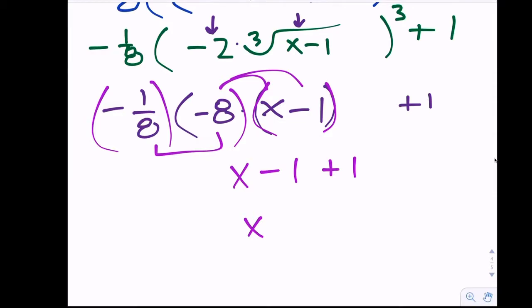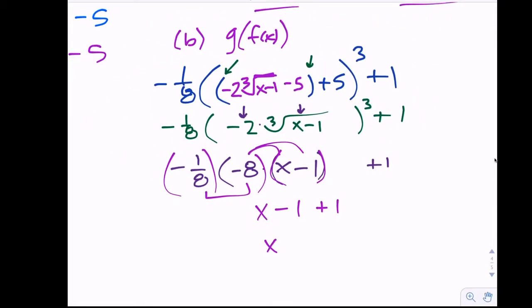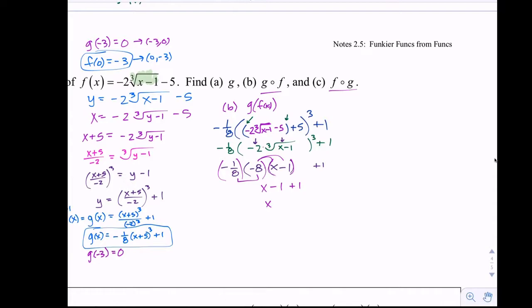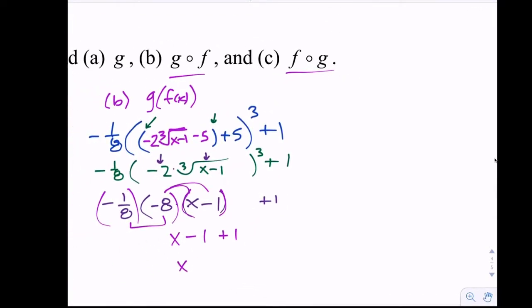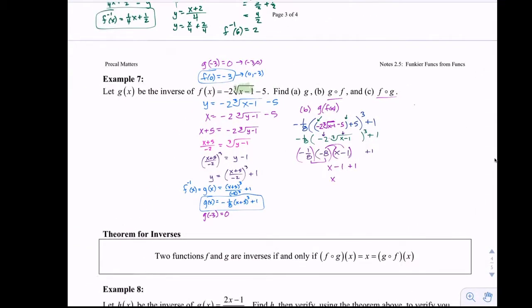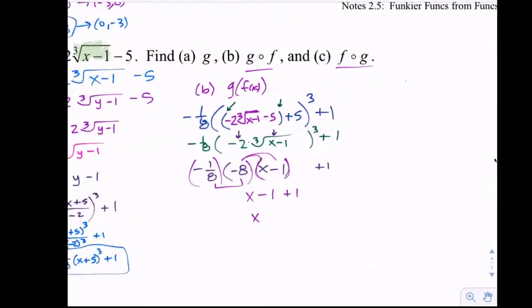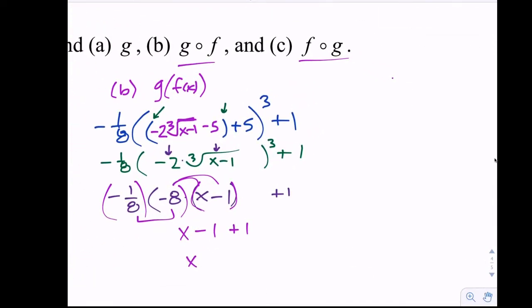Yowza. Were we expecting x? Yes, because the two functions f and g that we composed are related how? They're inverses of each other. Yep. Guess what's going to happen if we do f of g? We're going to get x. All right. Do you want to show that? I might skip that and leave that as an exercise. It would work very similarly.